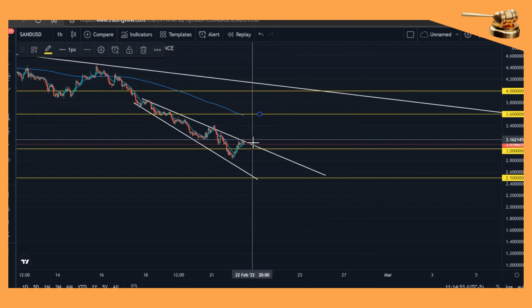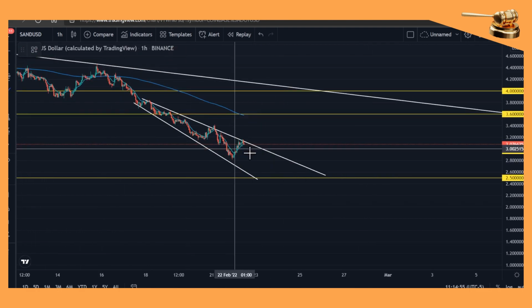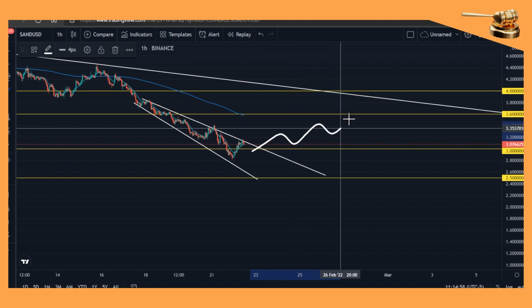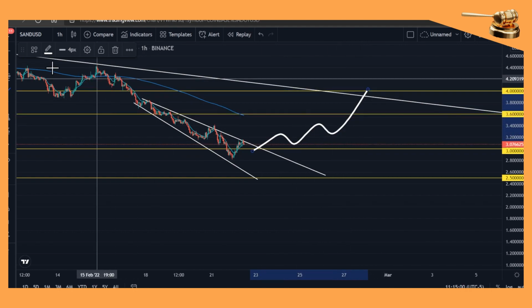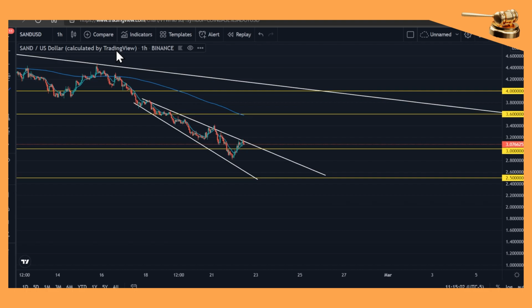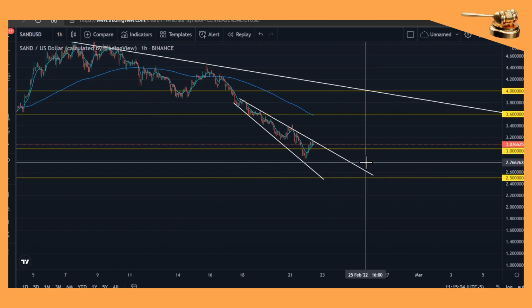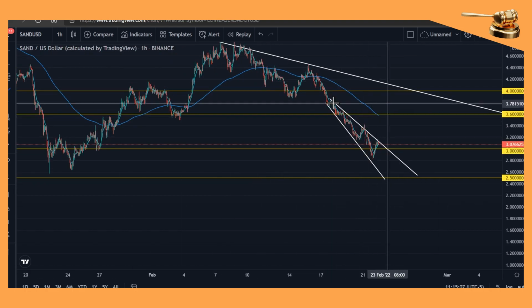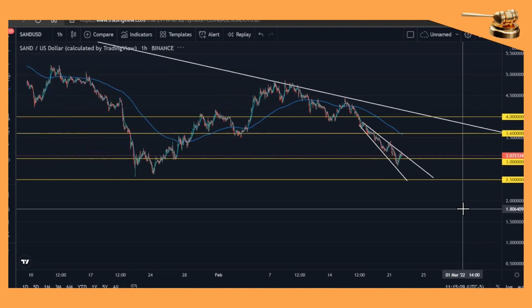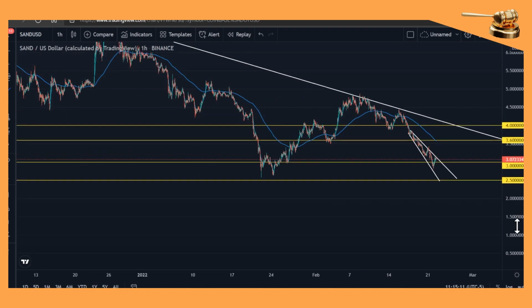I'd like to see us get a confirmed breakout here. Hopefully we can get a breakout and work our way back up here to the upside, but we got a lot of work to do for SANDBOX. So short-term sloping resistance, long-term sloping resistance. Not only that, our EMAs are still playing as a key level resistance. So we just need to be careful here whenever it comes to SANDBOX.